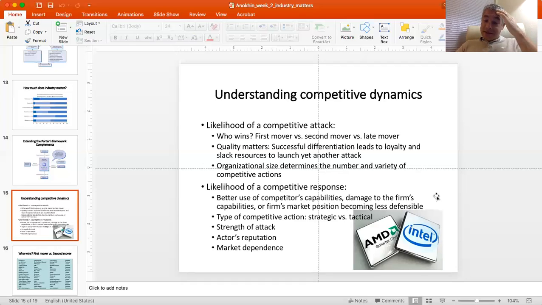And that state of affairs lasted for many, many years until the industry came to a point where it was about to undergo a major technological shift. So up until that time, those processors were 32-bit processors, and the industry was getting ready to switch to 64-bit processors. And Intel thought it was a great opportunity for it to come up with an innovation that AMD would not be able to reverse engineer.